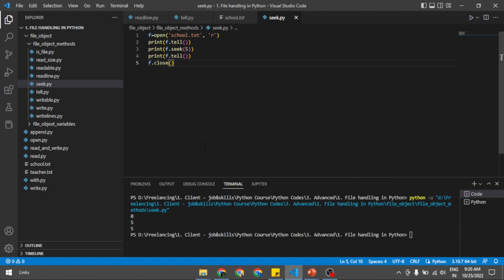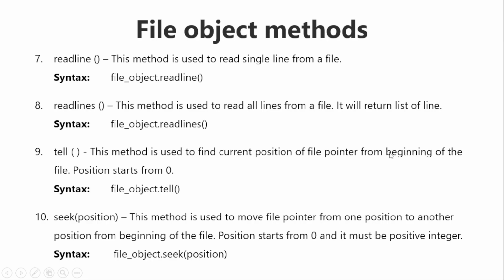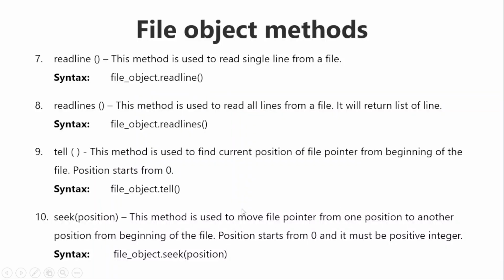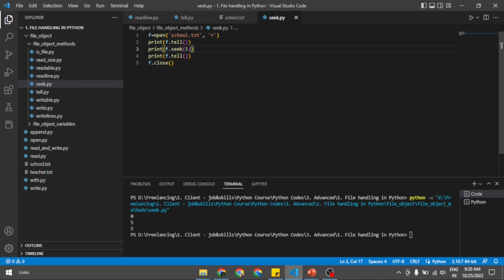Here you can see that whenever I open a file, f.tell() is at its beginning. The pointer will be at the beginning, and the position starts from 0. After that, the seek function helps to move the pointer from one position to another. I just moved the position from 0 to 5, which is what I have given here.